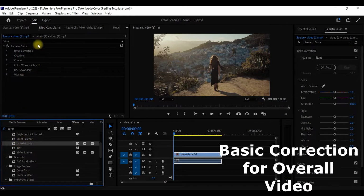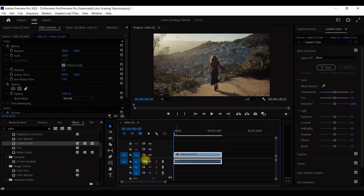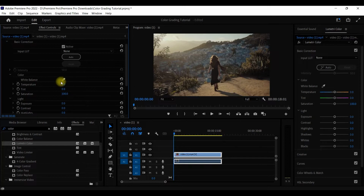Once it is done, first thing is, we will be coming to this basic correction, right? Always keep this video layer selected and come to basic correction. In basic correction, we would be taking white balance into consideration. What will white balance do? We would be doing, to some extent, basic modification of color and tone and temperature, and that will be just a basic correction, and it will make the video look okay, just okay, right?